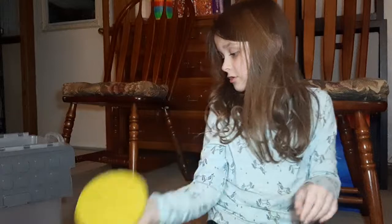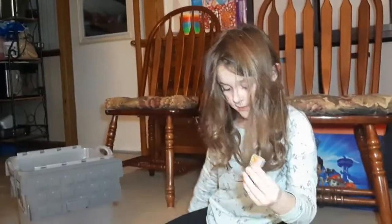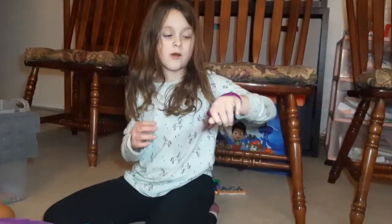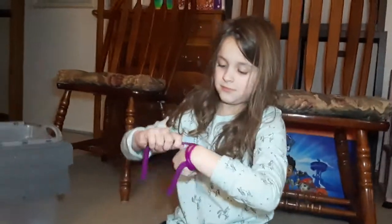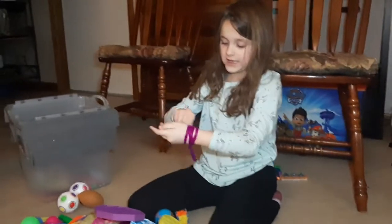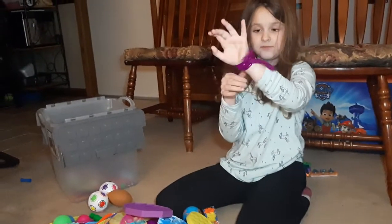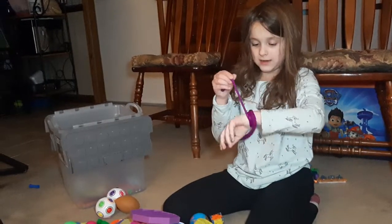It's a yellow circle. Here we have, well, pushy thing. Here we have a purple wide monkey noodle. You can wrap it around your hand like this, and it totally unwraps while it's on your hand.